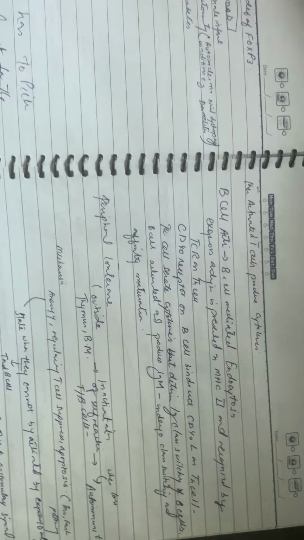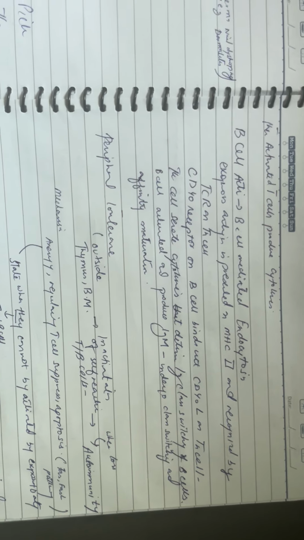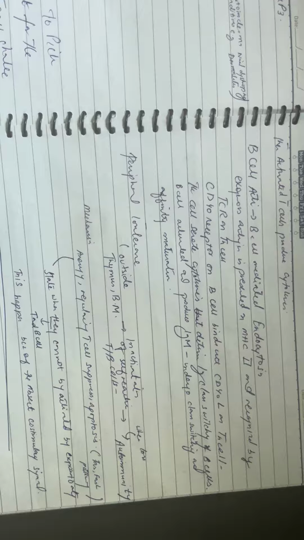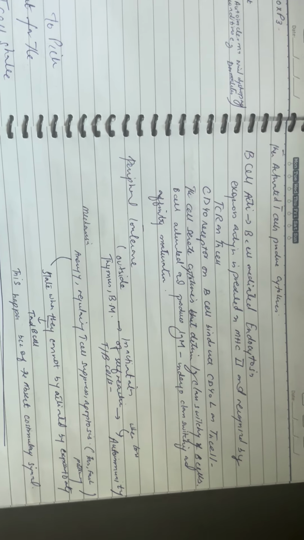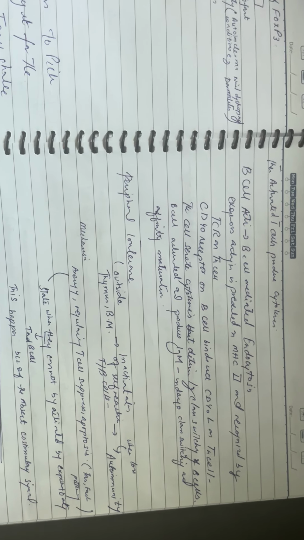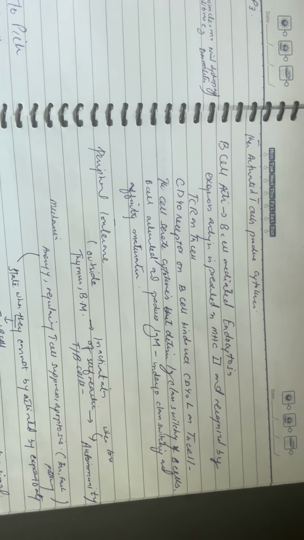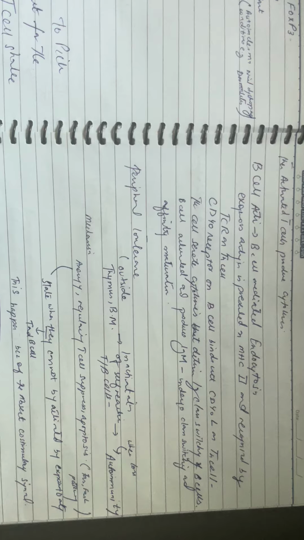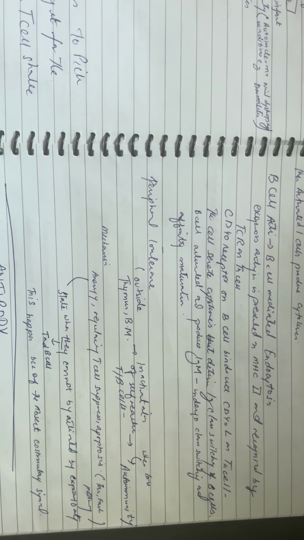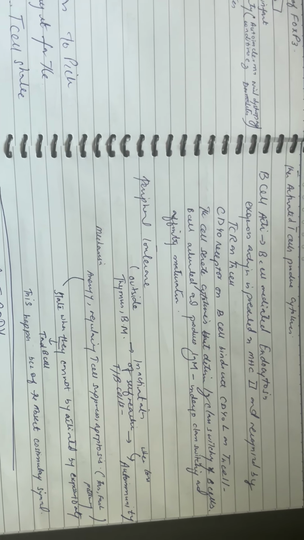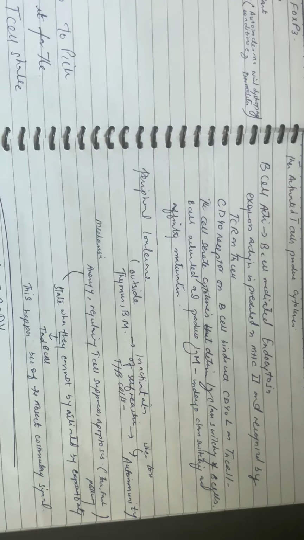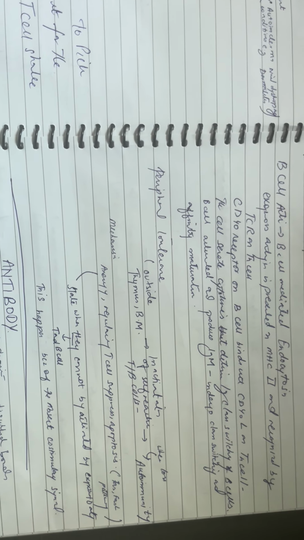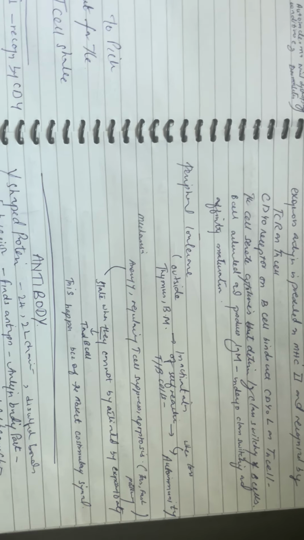How then do B cells become activated? There is B cell mediated endocytosis, and the exogenous antigen is presented on the MHC2 and recognized by the TCR on T cells, and then the CD40 receptor that is present on the B cell binds with the CD40 ligand on TH cells. The TH cell secretes cytokines that determine the class switching of the B cell. The B cell is activated and produces IgM and undergoes class switching and affinity maturation.